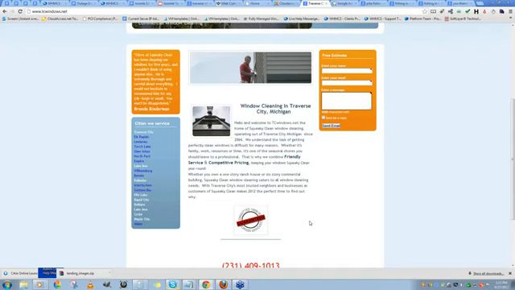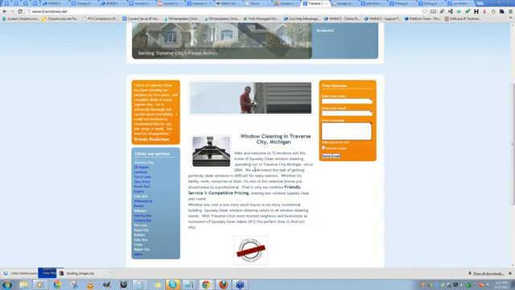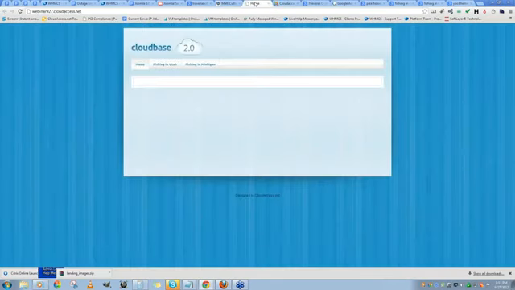If they're not on your site, there's no way that Google's going to index you under those particular words, even if you were in that local arena or you were in that business, or you put pictures up on your site that make it look like you might be Traverse City based. But pictures don't matter in SEO. Not enough to count. It's the words that you put on the site. So concentrate on that.